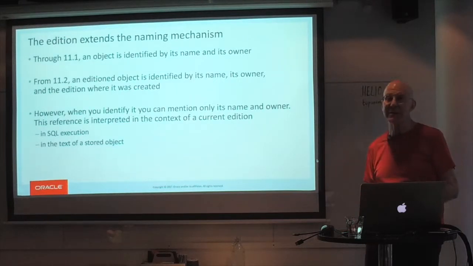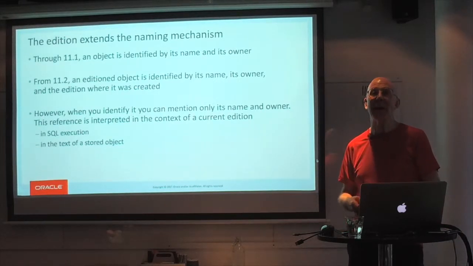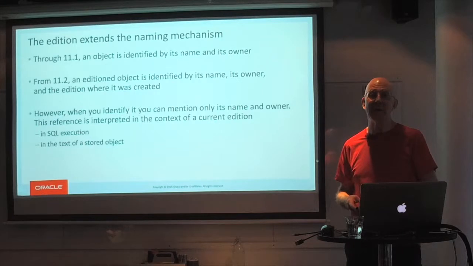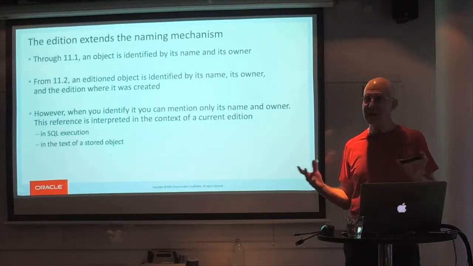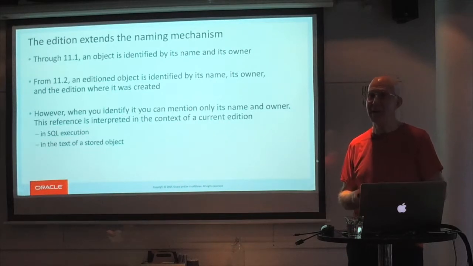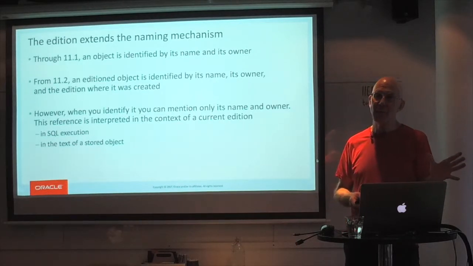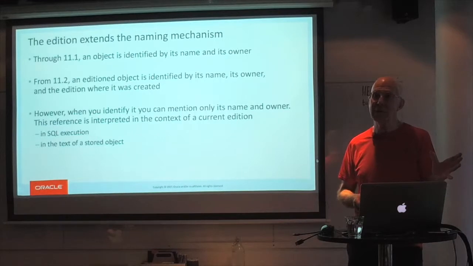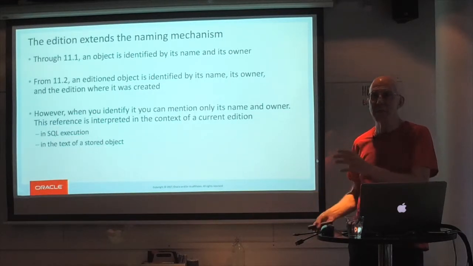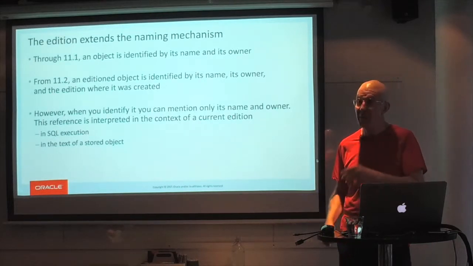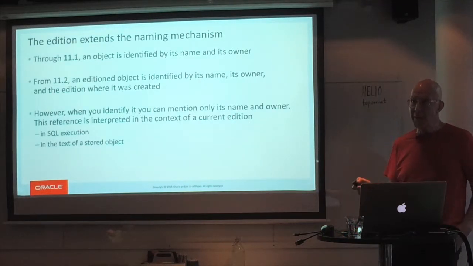Don't worry too much about it. Just delight in the fact that by not needing to ever mention the edition, because you're not allowed to, you don't have to make changes in existing code. It'll just automatically work. The analogy is with the thought experiment we did for how to do zero downtime upgrade when you haven't got EBR, where you ended up really invading your source code and messing around with names. That would be a bad thing.